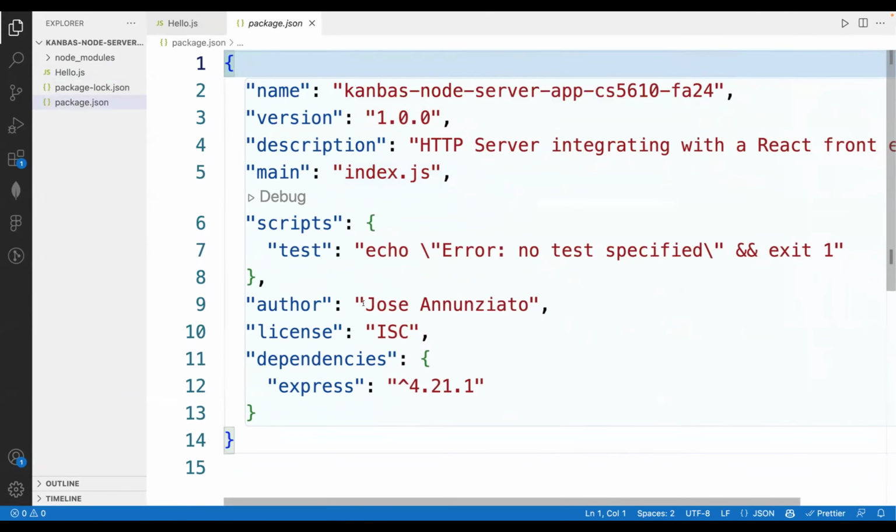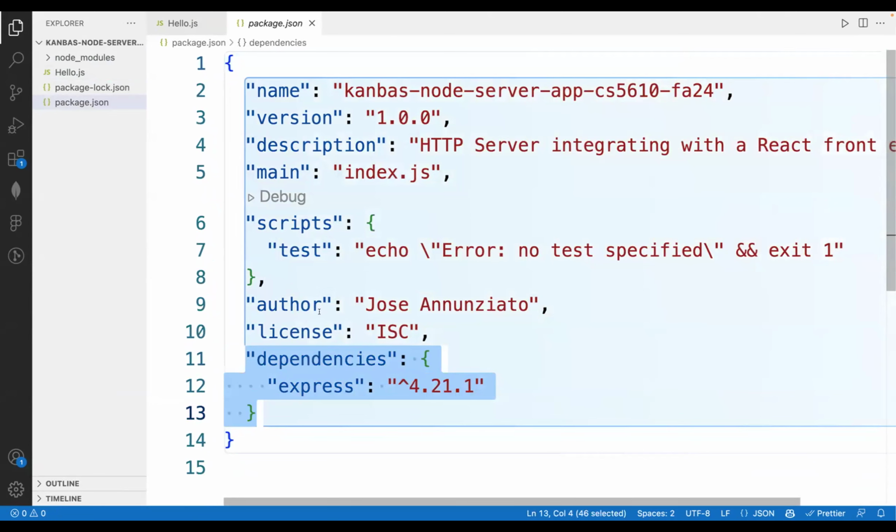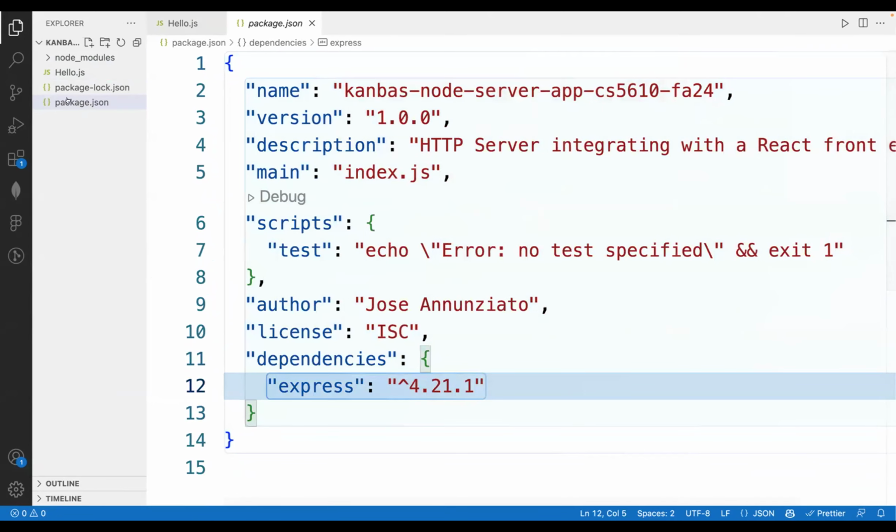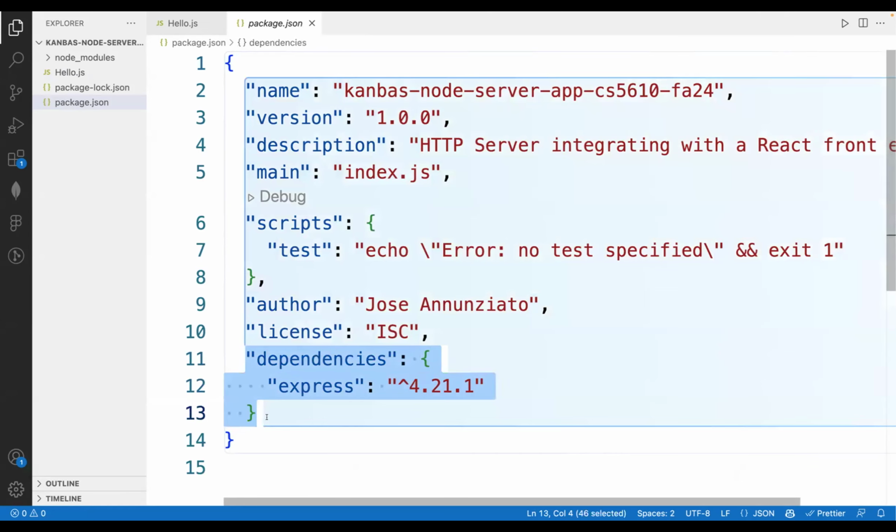And so that's going to install the Express library, and we'll see that it makes an entry in our package.json file. It's very important that the dependencies are listed in our dependencies property. This was just added. It wasn't there before we installed it, and it displays right there. This is important because when we deploy this on a server, the server is going to open up our package.json and see that for our project to work, it's going to have to install Express. So it's going to run npm install, and that's going to read the dependencies in package.json, and install all the libraries that are listed in the dependencies. Very, very important.